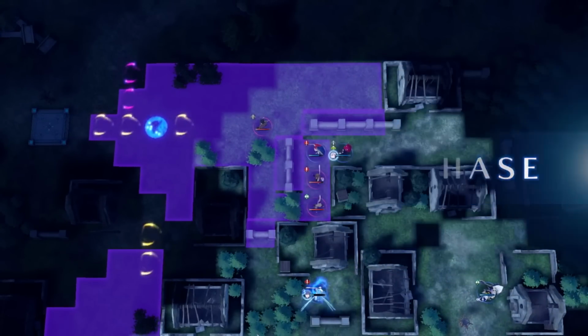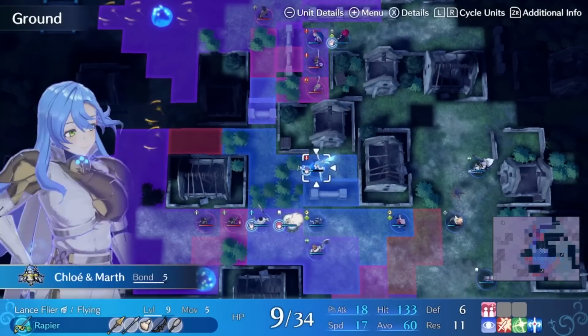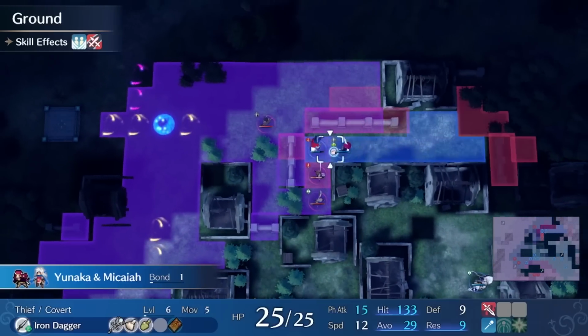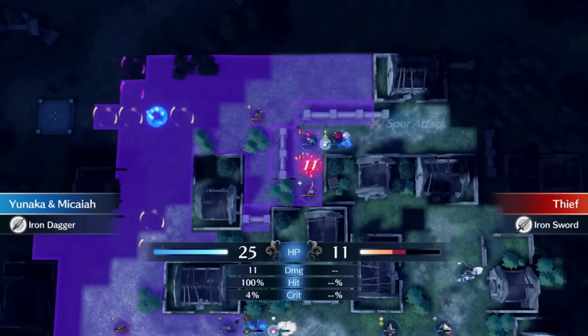Yunaka brings with her a new weapon type in the form of daggers, which can poison enemies, causing them to take more damage. Since Yunaka and Alir start the map separate from the rest of your army, you'll have to use both of them in order to take out enemies in a timely manner. So you're sure to see how poison is applied and how it works here.